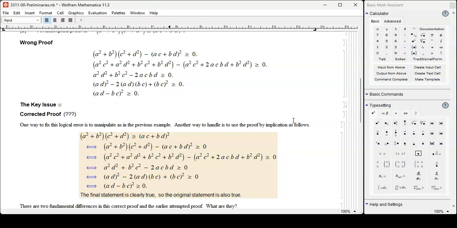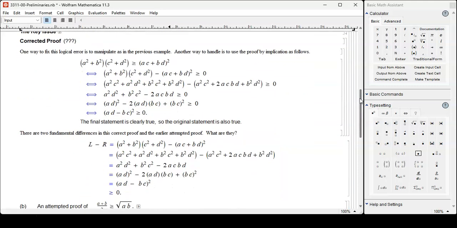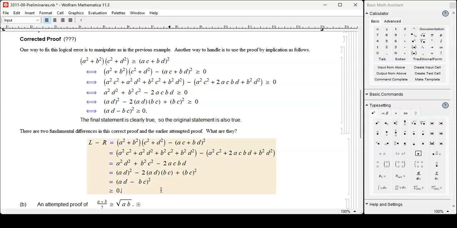So it works like this, and please note that this proof by logical implication follows more or less the same grammatical structure as the proof by manipulation we discussed before. Instead of equalities, we have logical equivalences. They're there and they are aligned, and then this part is left empty. So this entire thing is actually one big algebraic equation. Sorry, did I say logical? This is one big algebraic equation. In the end, it became an inequality.